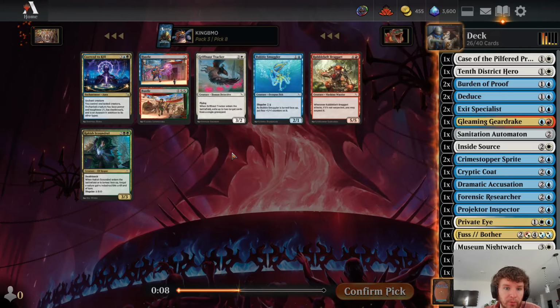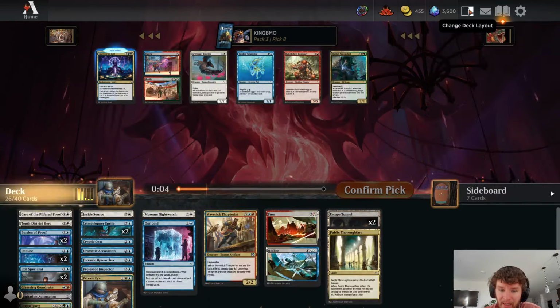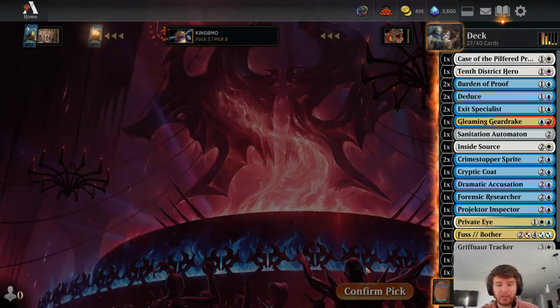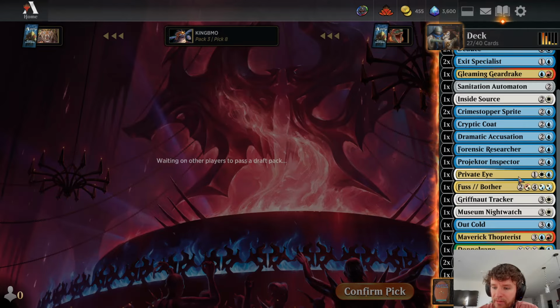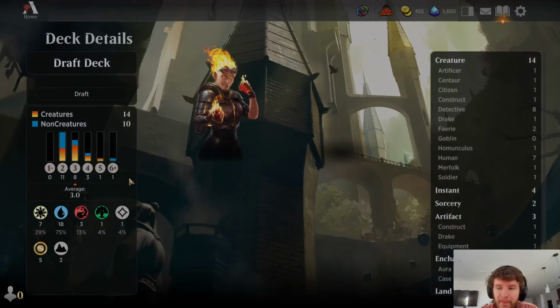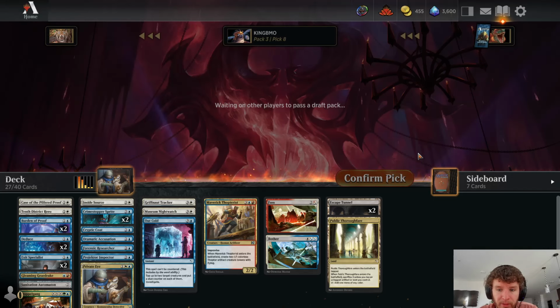Hustle, we're just really one of these colors, so that's not going to work. Griffinaw Tracker isn't that bad. How's our curve at 4? I'm going to take the Tracker here. It is a detective. I think this is our deck right now. 14 creatures, 23 playables. Oh no, this is 24 playables. So we do have to cut one thing.